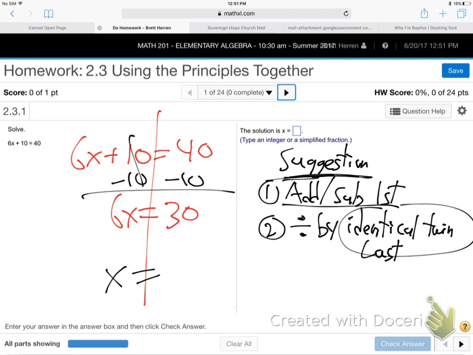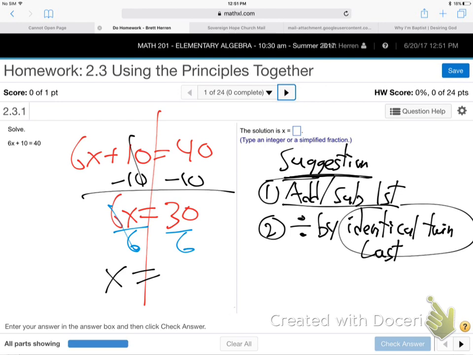Good so far? And now last step, X is saying I want to be alone. So what do we do? Divide by the 6. But notice, I don't divide by negative 6, do I? I don't do the opposite sign when I'm dividing. I do the same sign, don't I? Why? What if I did minus 6? Well, the 6's would cancel, and there'd still be a minus sign there. That wouldn't be good. X wants to be alone. That wouldn't put X alone. So do you see what I'm saying?